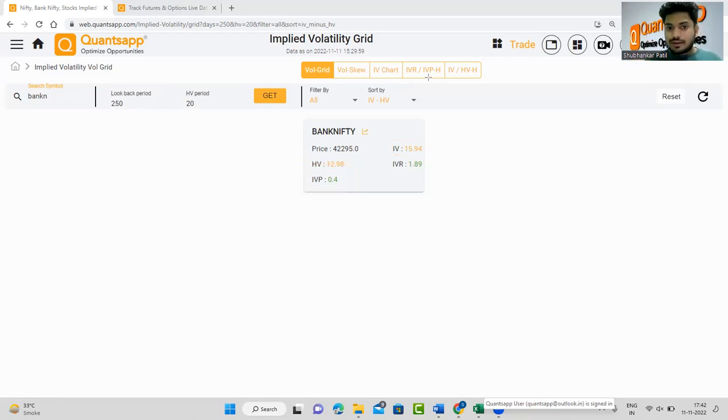So you can consider it simply in this way. If IV percentile is around zero, that means the IVs are at the lowest level. If IV percentile is 100, 99, 98, 80, the higher the IV percentile, the more spiked up the IVs are. Now IV percentile is 0.4, that means only 0.4 percentile of the time historically IVs traded below the current level. The rest of the time it traded above it, so the current level automatically becomes around the lowest regime. That means the uncertainty in the market is low.